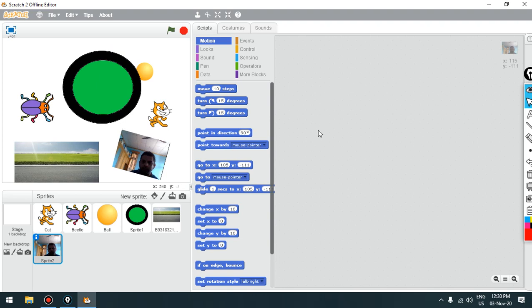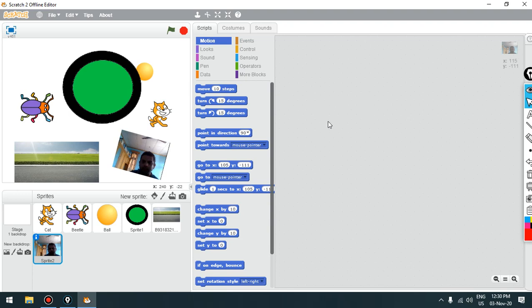And this area where I'm moving the mouse pointer presently is called the script area. This is called the scripts area, where we create the Scratch program. In Scratch, the programs that we create, we don't call them programs, we call them scripts. The program that we will create, we will create in the next video. So this area is the script area where we are going to create the scripts, and script is basically a Scratch program.